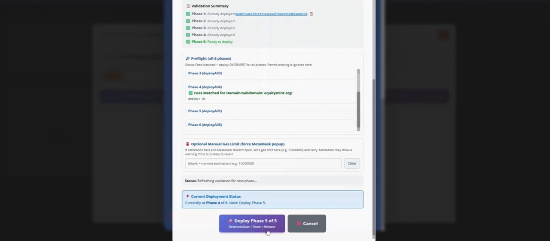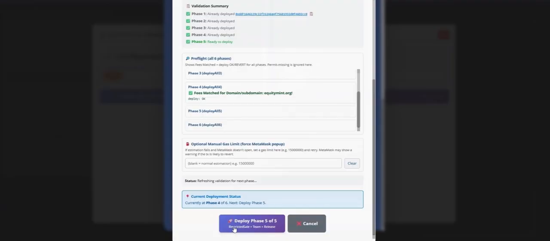Restricted, team, and release. Now, actually, this is interesting because what we just did is 4, and now 5 is the remaining things. But this is interesting. I'm thinking to myself, why do we have 6 now? And that's probably because this naming is actually off. This is no longer restricted sale, team, and release. What we just deployed was not all 4 of the contracts that it said in the button.